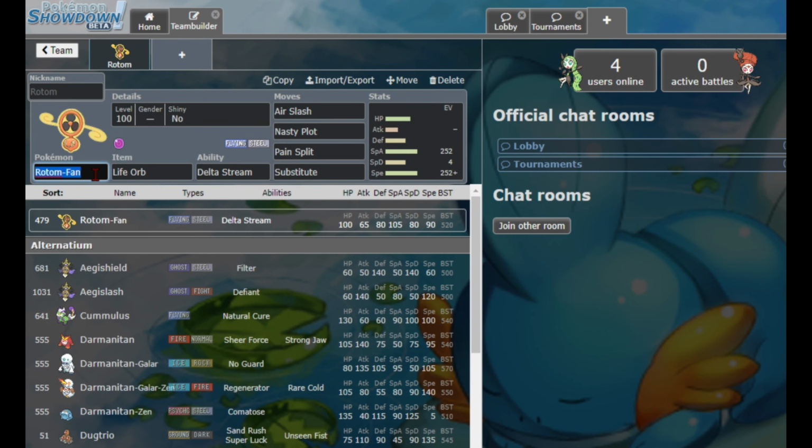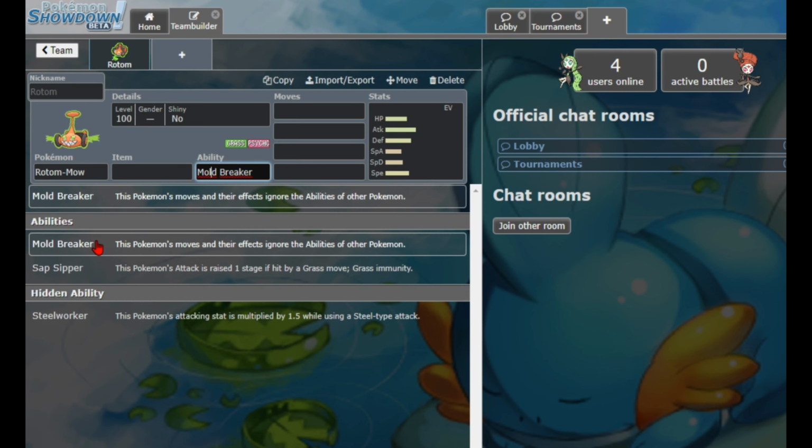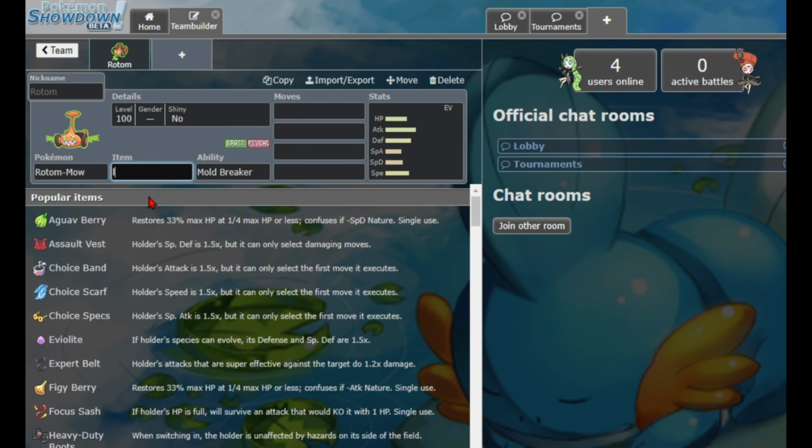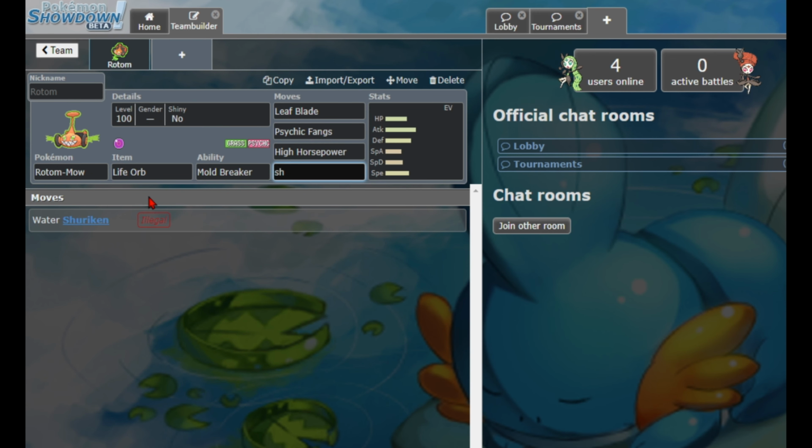Rotom Mow was also really broken. Instead of Sap Sipper, it had Strong Jaw, and with Life Orb, people like to run Wood Hammer. I didn't like it. I like to run Leaf Blade more, especially if I have something like Life Orb, so I don't get one down.